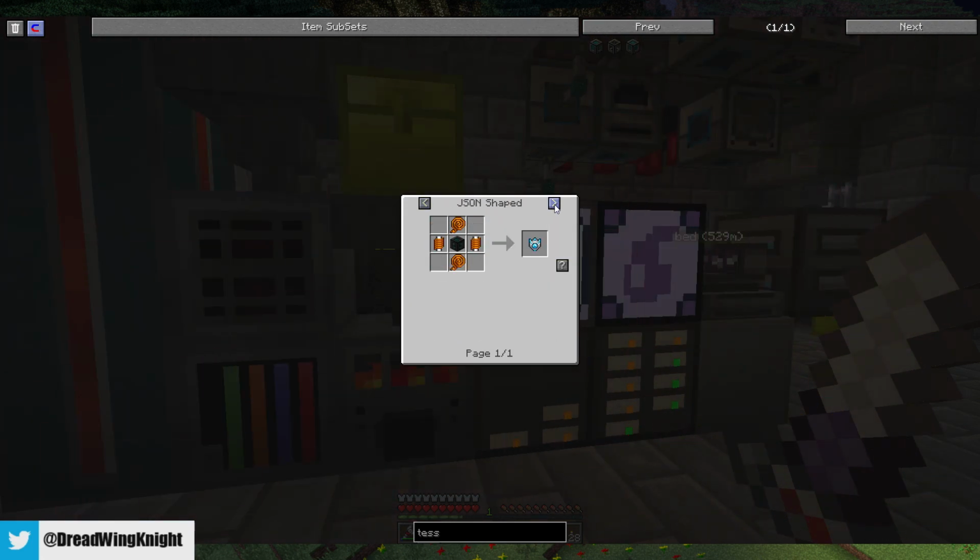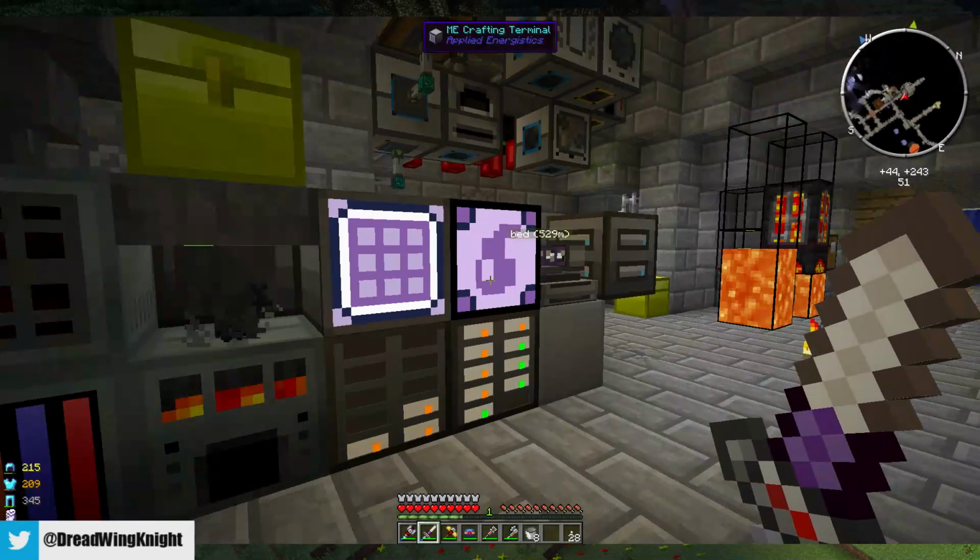So that's the step I'm missing. What? Oh. You need the one arcane workbench, huh?